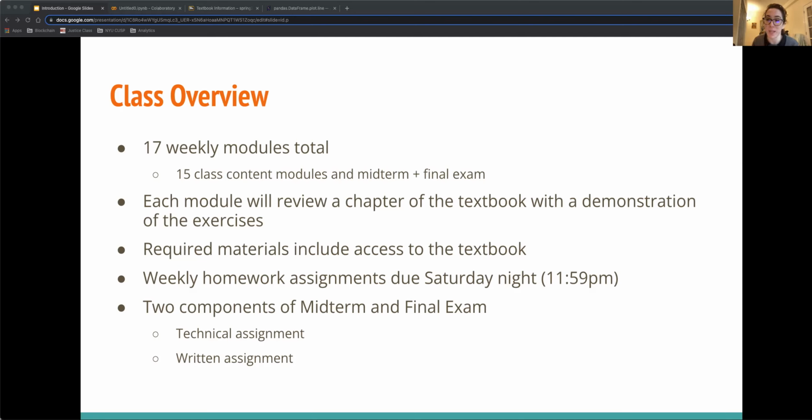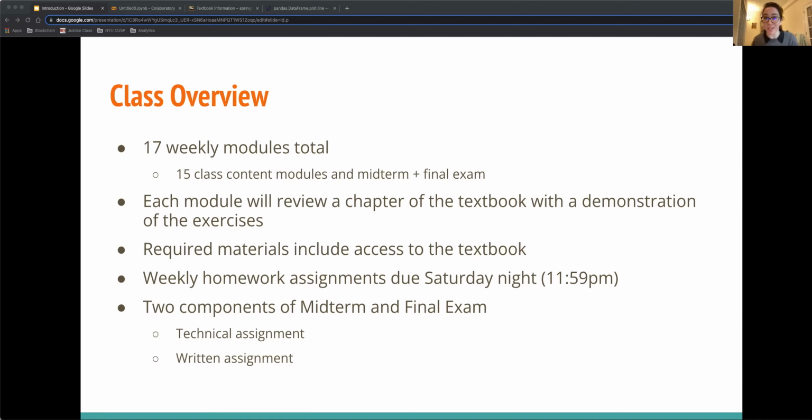Both of these exams have two components. One is a technical assignment that will mirror our weekly homework assignments, and the other is a written component where you'll be graded on your ability to explain a statistical concept and provide supporting details. Because core to the power of statistics is the ability to actually communicate your findings and ideas and explain why any of this stuff is really important. So having a written component will help grow this skill set. There are more details about all of this in the syllabus, so please let me know if there are any questions by using our Slack channel.